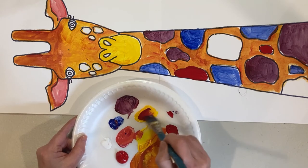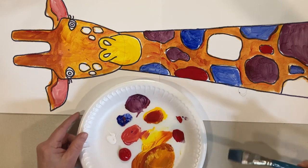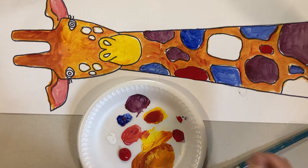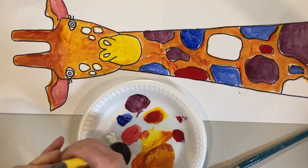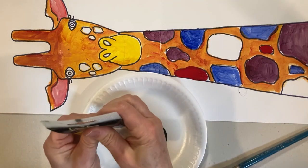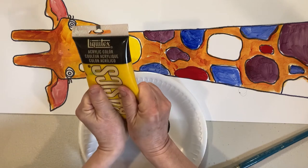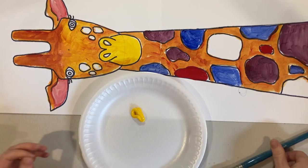I think I need to clean my brush off if I'm going to do that. I need some fresh yellow. Okay, get some fresh yellow. Running out of room on my plate here. Let me get a new plate. Ta-da! There was a secret plate underneath of that plate. That's handy. Oh, too much yellow. I couldn't get it to come out, and then it was too much.